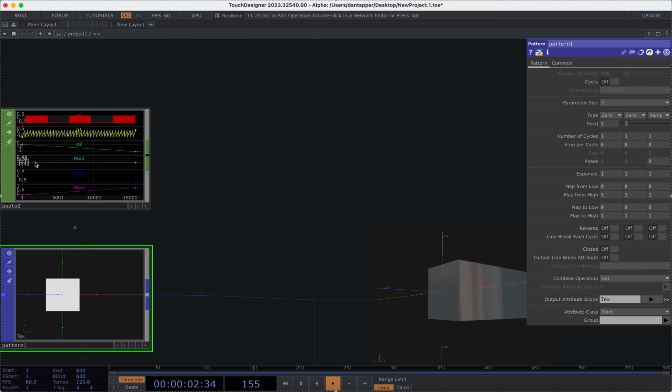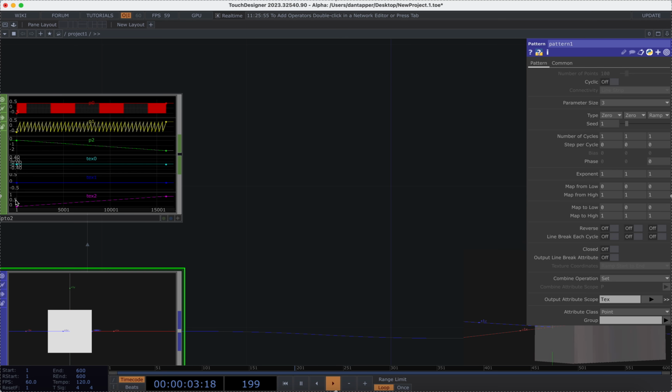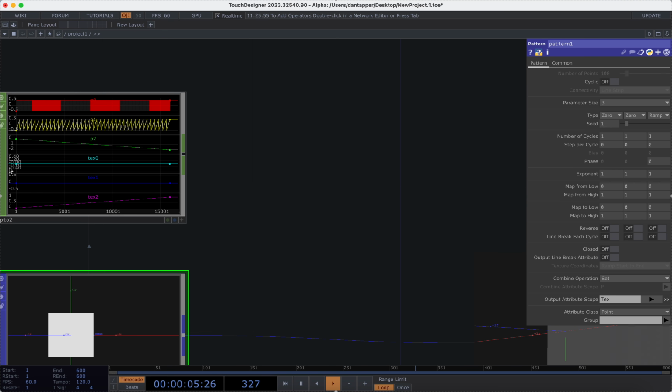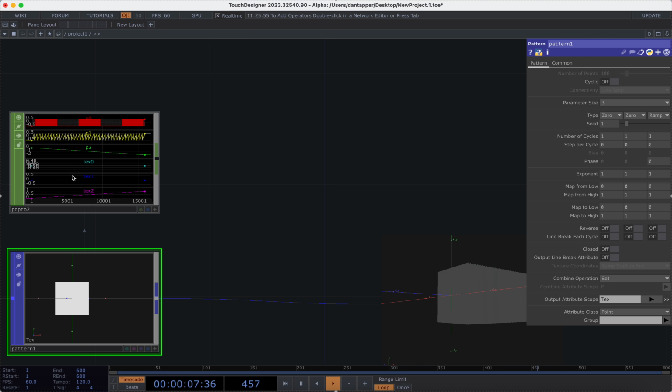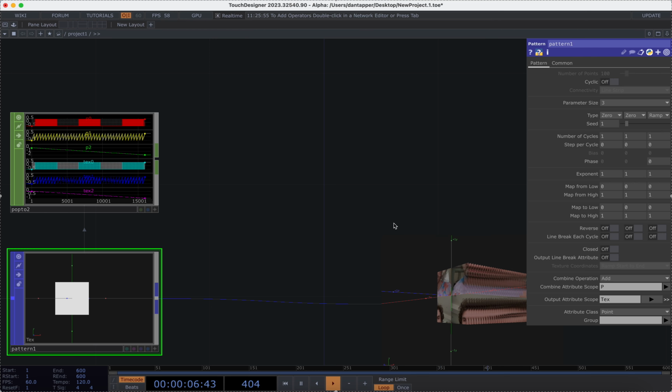However, we have now lost our UV data, which means we are basically just getting 1 pixel. We can see that in this effect, the time displacement is working. What we can do to have our ramp not really be affected by these 2 zeroed layers is, rather than have our combine operation set to set, we can set it to add.